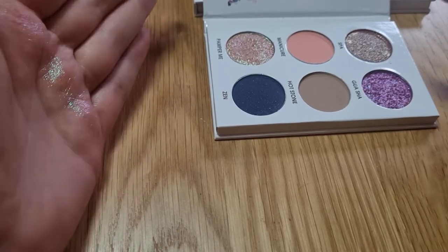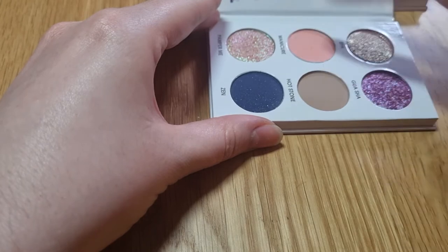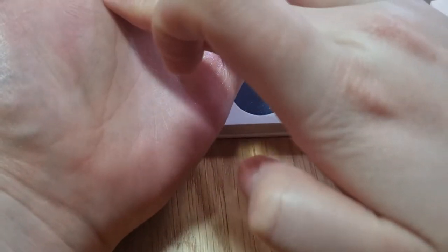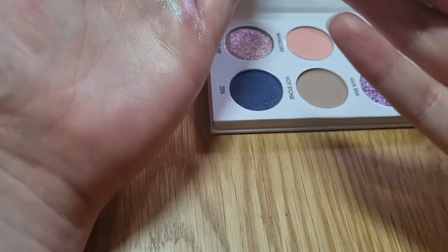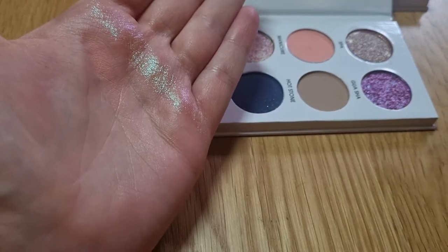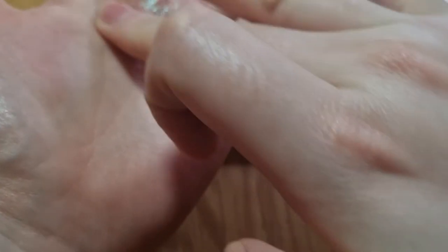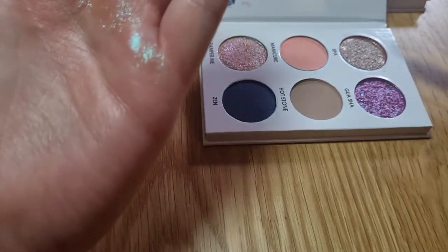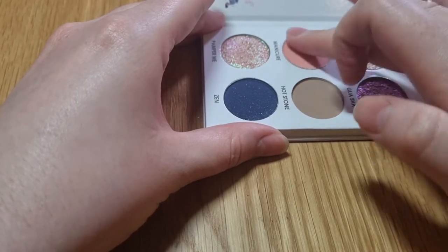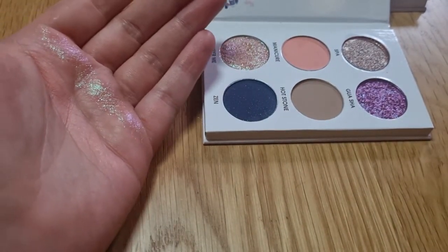Okay, next, Manicure, the matte shade here. Doesn't feel too dry, doesn't feel too creamy, kind of in the middle. Meh, that didn't pick up too good. Wait, is this more of a satin? Oops, not on the camera. Is it more of a satin finish perhaps? I'm not sure. I'm gonna go in with a bit more. Yeah. Don't think this one is a completely matte formula, this pink here. And it's very close to my actual skin color, I guess. I'll take a bit more, just for the sake of it. Okay, that's Manicure.